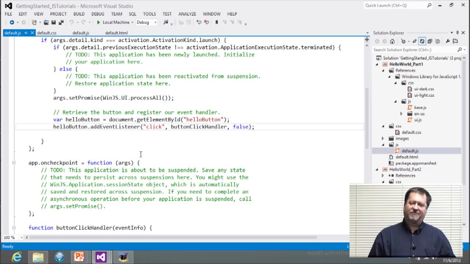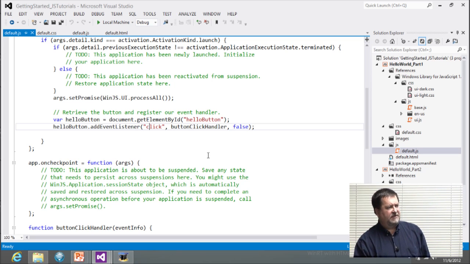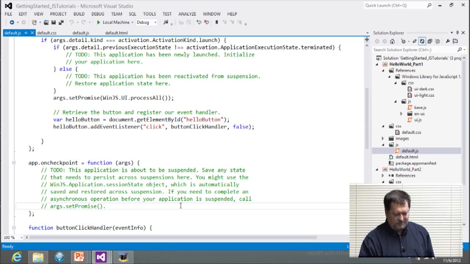When we start up, we're starting from suspended, or we're starting from the other one, and right now we're not doing anything with the state. Hello World 2 will actually do a little bit of stateful stuff, and we're just going to look at it pretty quickly. But we add this event listener because otherwise we can't do anything, right? That's our click button handler. And realize that how button handlers are done in JavaScript is a little bit different than it's done in, let's say, C# and some of the systems we've been used to.